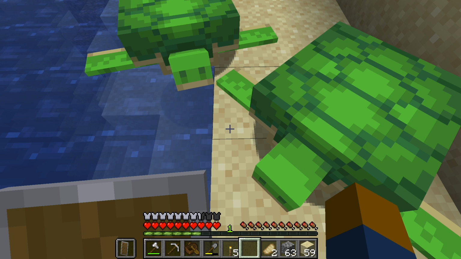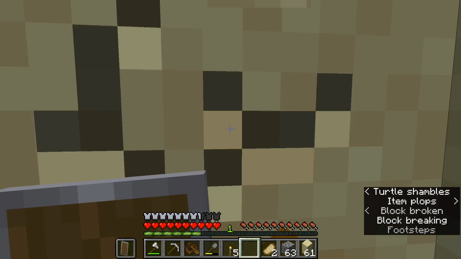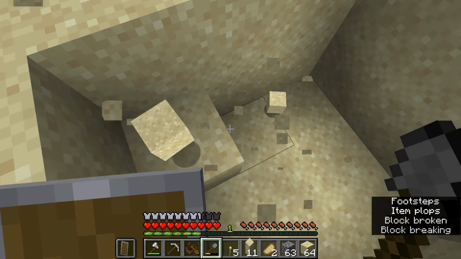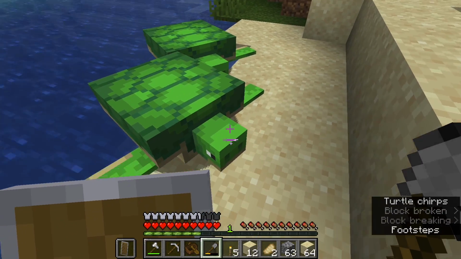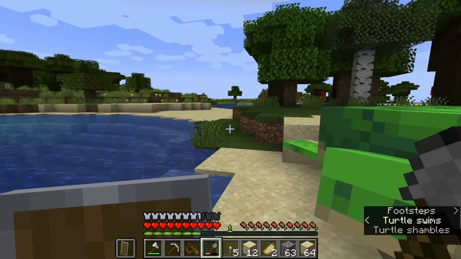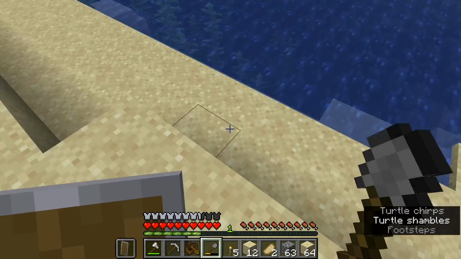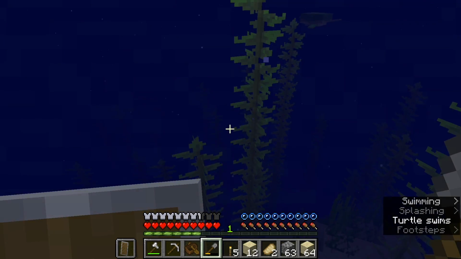Okay. So, what I'm gonna do, it says to trap turtles in a hole so they won't escape. Alright, turtles, come over here. That way. No, don't swim away. Your friend's right here. No, you get in there. Hey, turtle friend, buddy, don't run away from me.